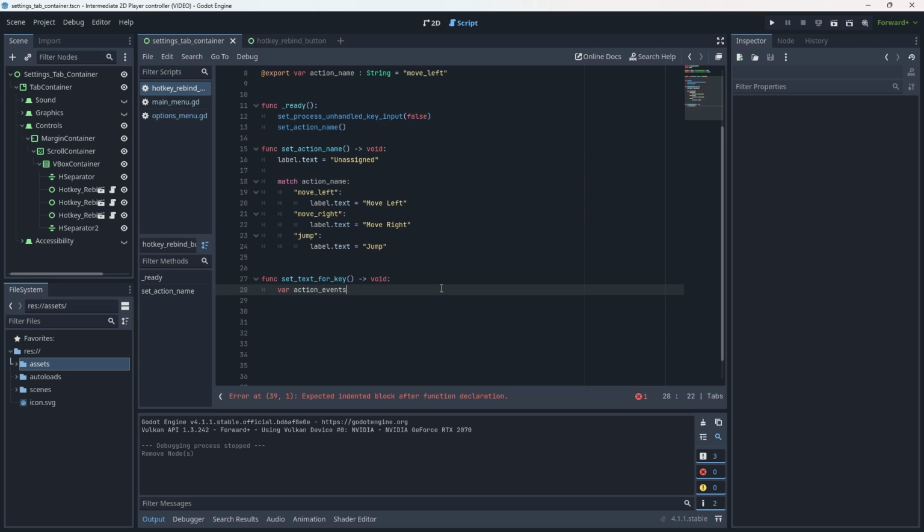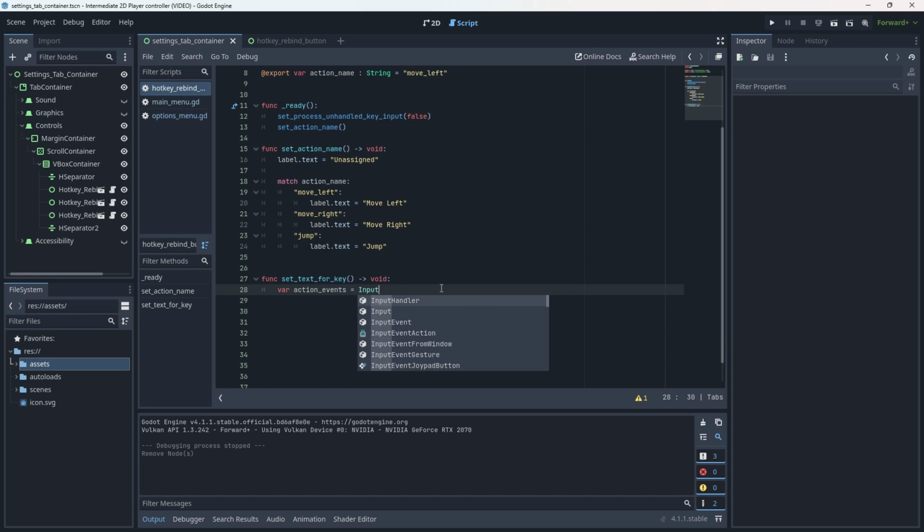Now, because of how Godot is currently working, when you want to figure out what a specific keybind is or a specific key code is for something, or which key is being used for something, you can't just grab the individual key immediately. You actually need to do a bit of filtering. So what we're going to do is set up some filtering real quick. The first variable will equal input map.